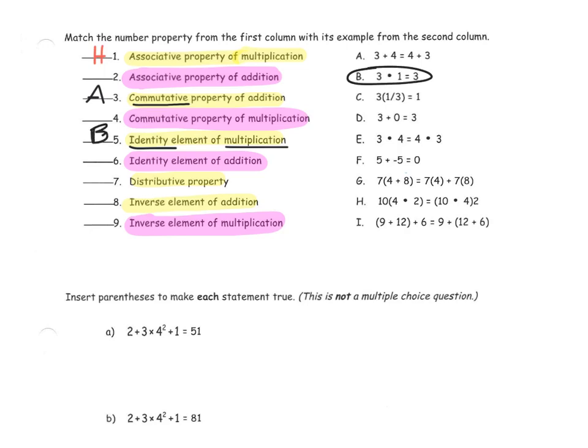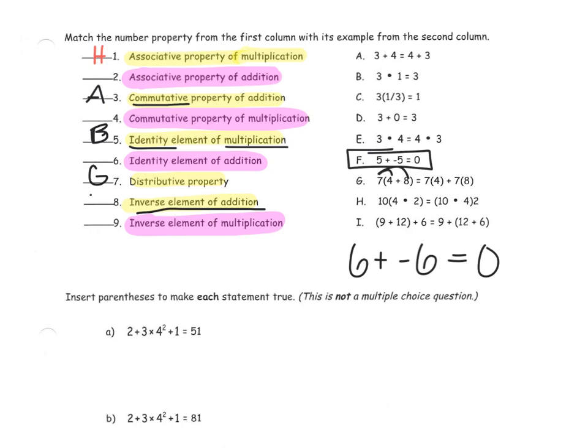Okay, moving right along. We already actually established, and I said earlier, which one was the distributive property. Remember, that element on the outside gets distributed into the elements on the inside of the parentheses, which was here at G. And then the inverse element of addition, well, we said if I take a number, so say I take 6, and add it by its inverse, I'll get 0. So we want to be looking at something like this, where we take a number, add it by its inverse, and I'll get back to 0. And an example of this would be at F. All right, so you guys are going to fill in the rest.